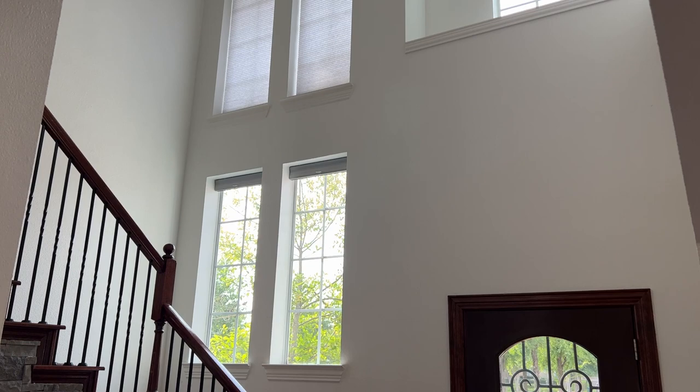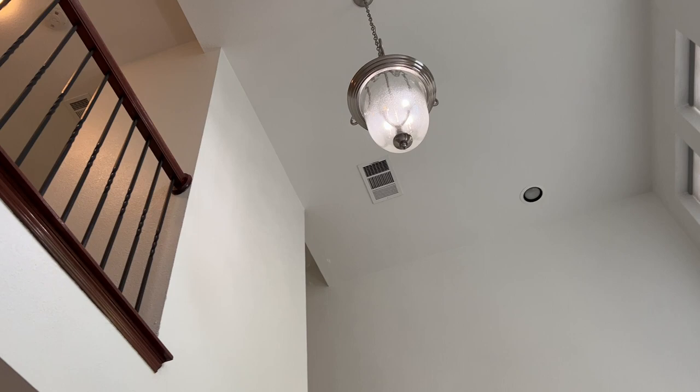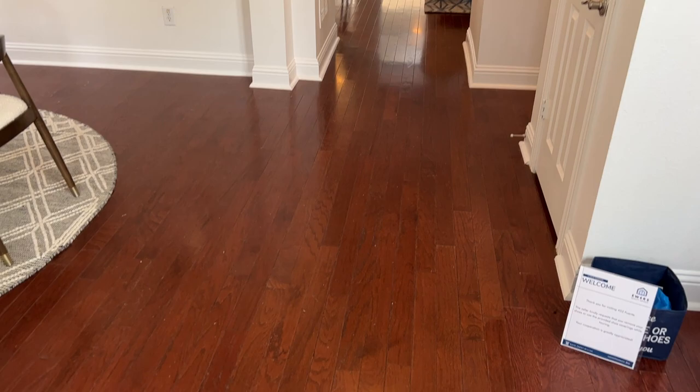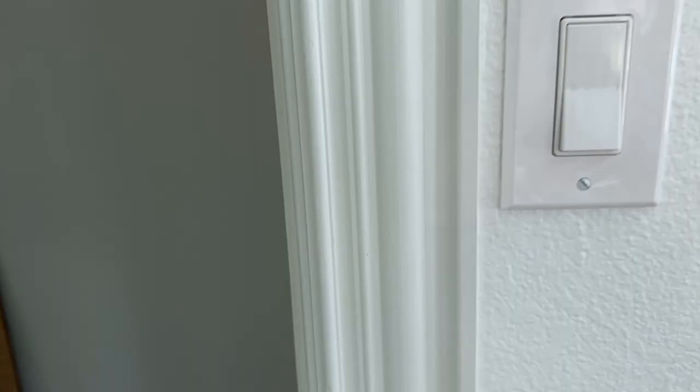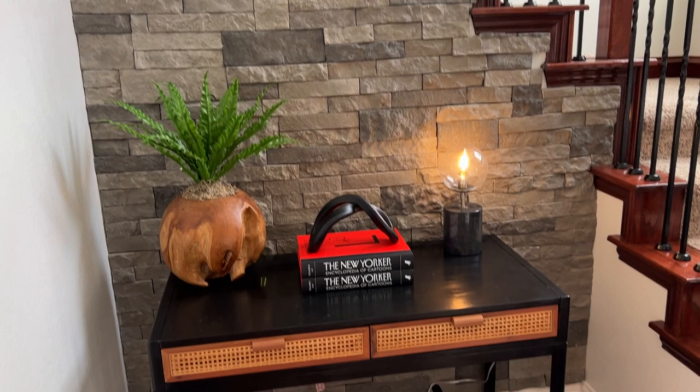Most of the windows do have window treatments. There's a window up in the foyer, and I like these two-story windows coming down at the stair hall. Nice overlook from the second floor. It's been painted white. Has real wood floors, brown colored on the main floor here. Do have a closet right here. They did a stone detail on this back wall of the staircase — little faux stone action going on there.